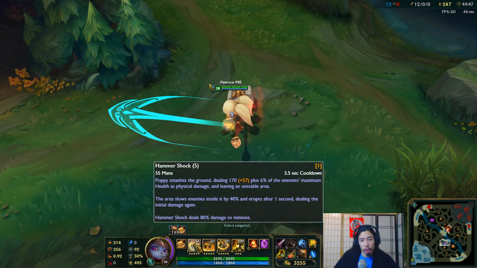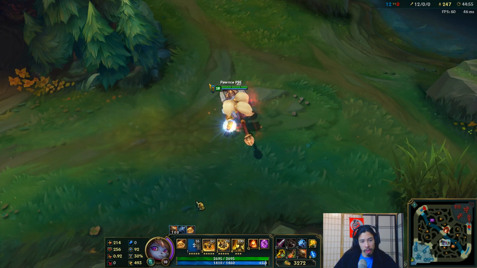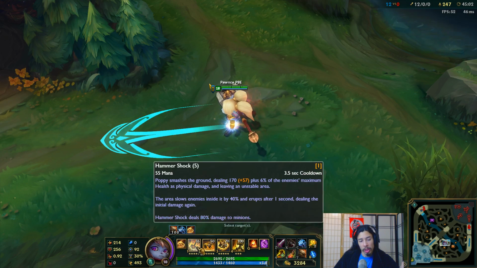So next we have Hammer Shock. This is the replacement of Poppy's old Q. It's still an auto attack reset, incidentally, so we can just show it off on the ground. Explodes. So Poppy smashes the ground, dealing a certain amount of physical damage with a bonus 80% ratio, plus 6% of the enemy's maximum health as physical damage, and leaving an unstable area.